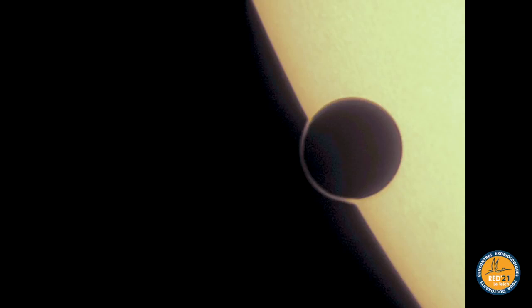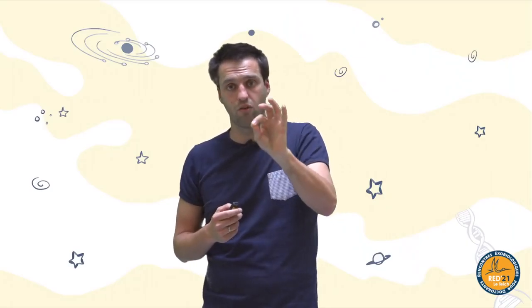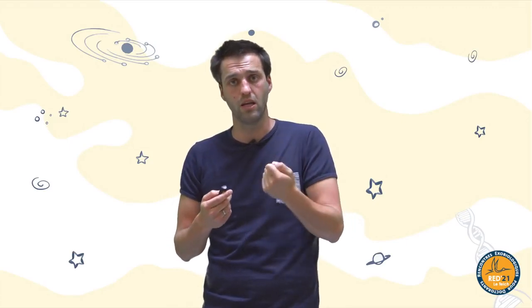So this is not how we're going to do it, because of course, as I told you, we're not able to image these exoplanets the same way than we do here. So we're not going to be able to extract just the photons that are coming from this atmosphere. So the question is, how are we going to do it? But this shows that there is indeed light that goes through the atmospheres and comes back to us. And the question is, how can we get the information? How can we extract this light?